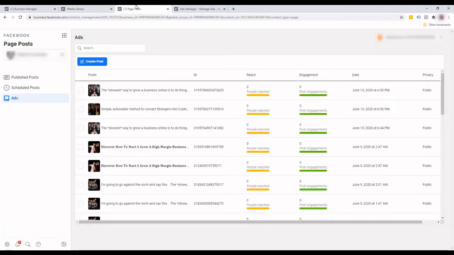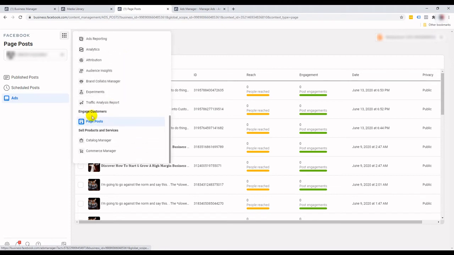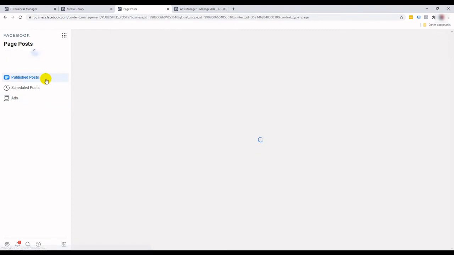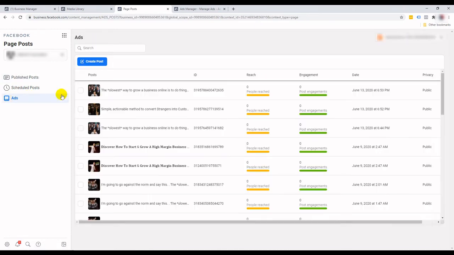The next thing I want to show you is page posts. So how do we access the page post? Is by going to the top left menu again and click on page post. So it's right somewhere at the bottom of the list here. So it takes a bit of effort to scroll down here. So go on the page post, and you'll see the amount of posts that we have published, whether it's as content for the FB page, scheduled, and especially you want to take notice of the advertisements, all right?